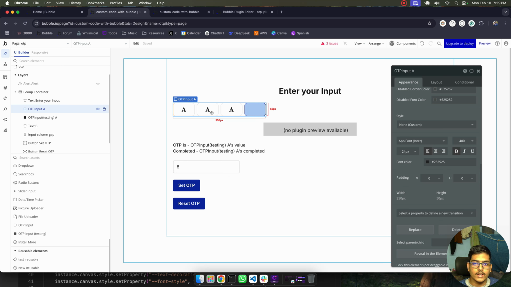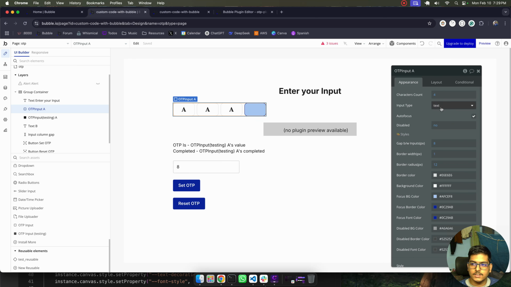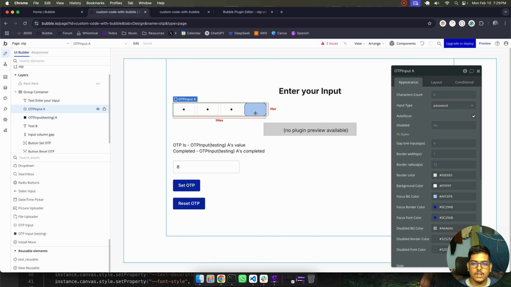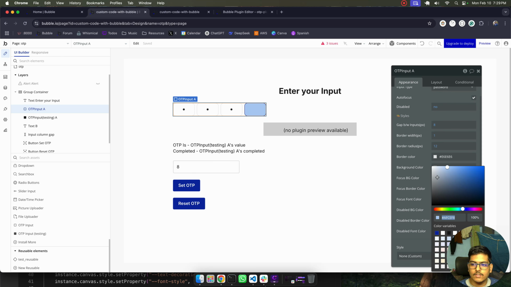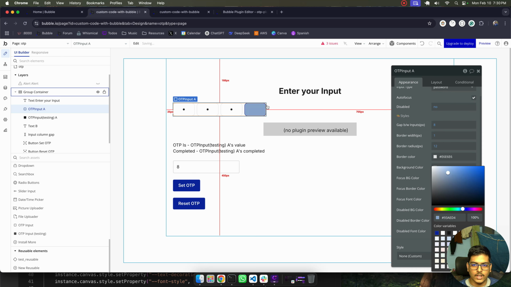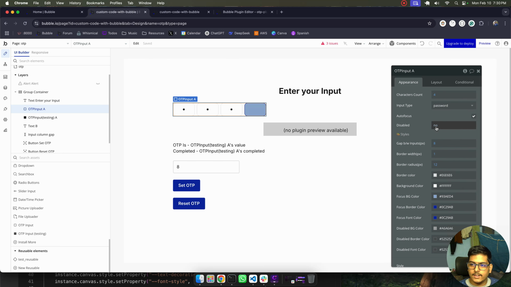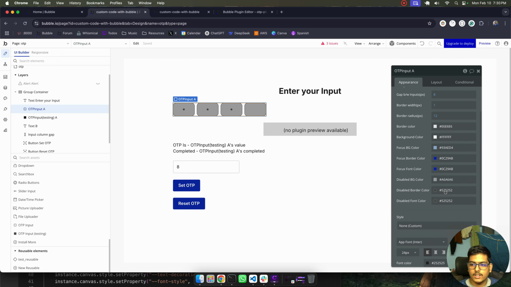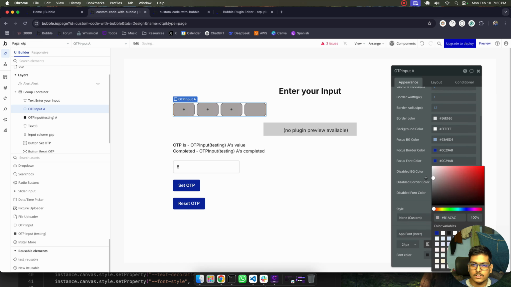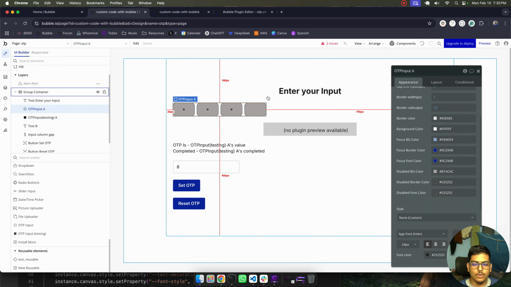The user has no idea how it will look. So that is why I will add this A, or if I change it to number, then it will show 1. If I change it to password, then it will show dots. So that's how the user will know that, okay, this is how it will look. And then the last one is the focus element. That is why they see that, okay, if I change it to a little darker, then it will show like this. So that is why I'm adding this. All things are working. And then if I select is disabled is true, then they will see that, okay, if I change it to a little darker, then how much it will look like. So that is why I am adding these things.